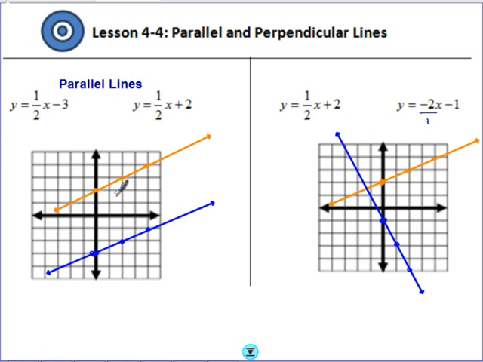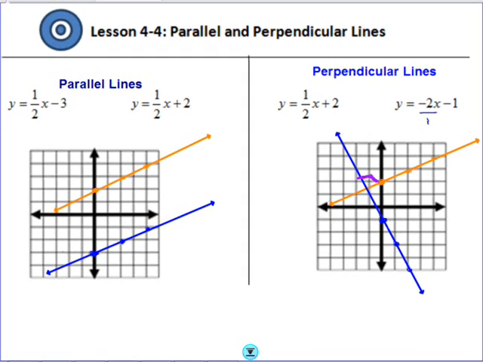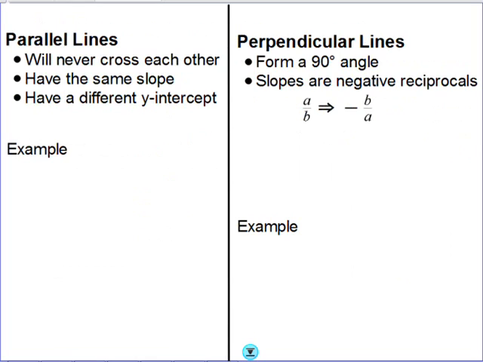Obviously these are not like the lines over here. They cross. We can see where they cross. And it might be a little bit hard to tell on here, but where they cross each other, the angle formed there is a 90-degree angle. It's a right angle. So that makes these two lines perpendicular lines. Not only do they cross, but they cross at a right angle, and that makes them perpendicular.